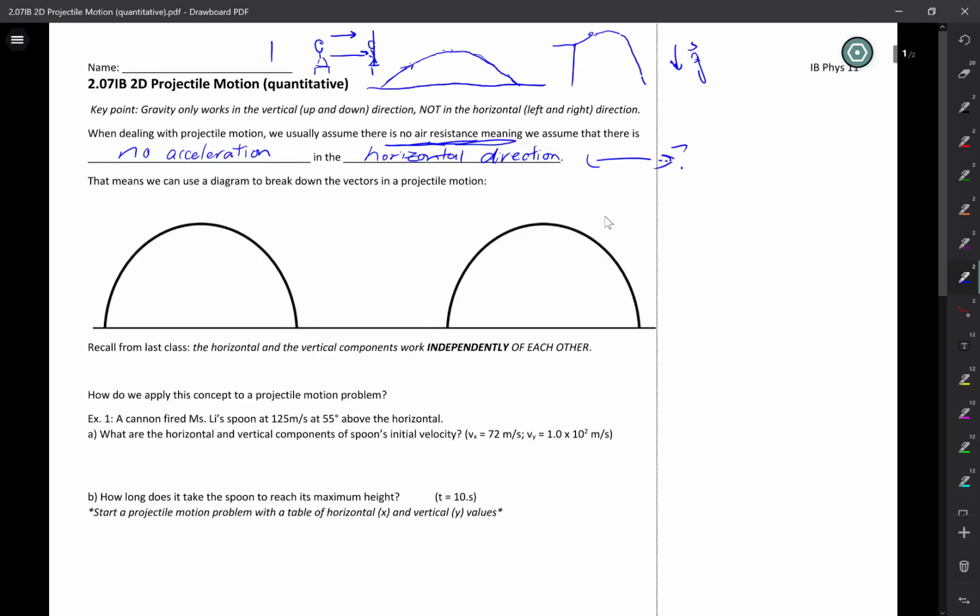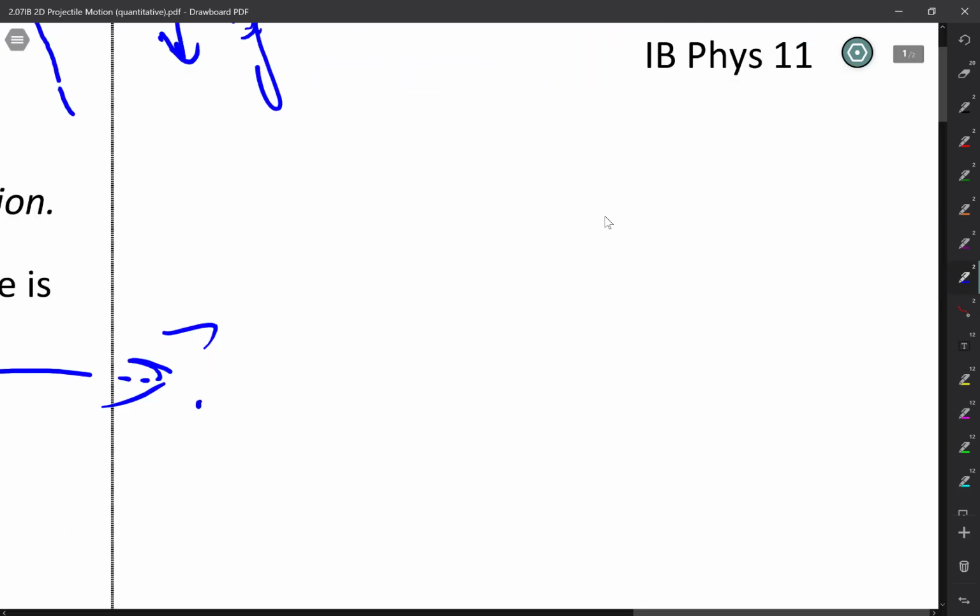Now, before we start calculations, I just want to show us visually how 2D projectile motion really looks like two individual one-dimensional motions put together on a piece of paper. When we dealt with one-dimensional motion, we threw something upwards. In the beginning, you start off with an initial velocity and something gets thrown upwards, which means over time, gravity is going to decelerate it as it reaches the top. At the very top, it stops momentarily at its maximum height, and then it begins to fall back down again.